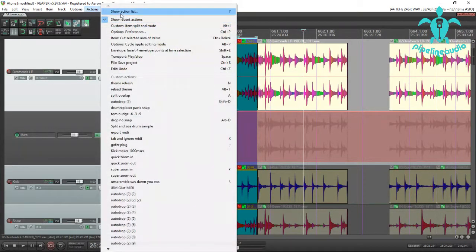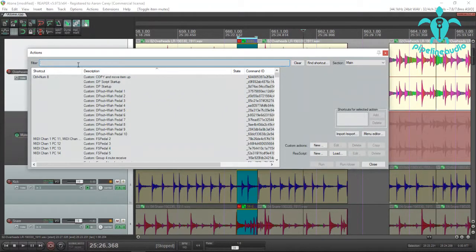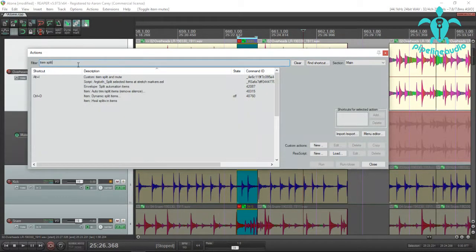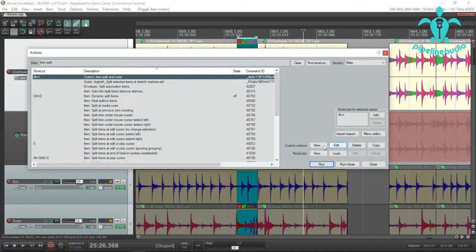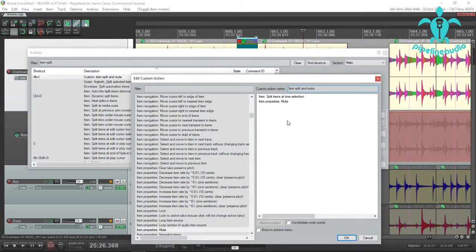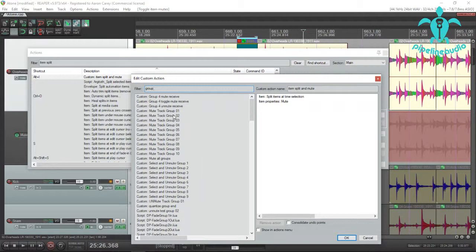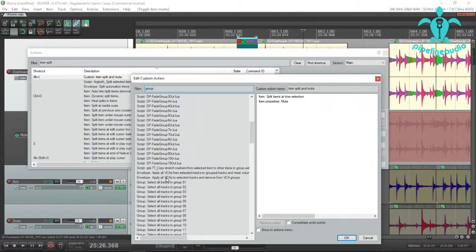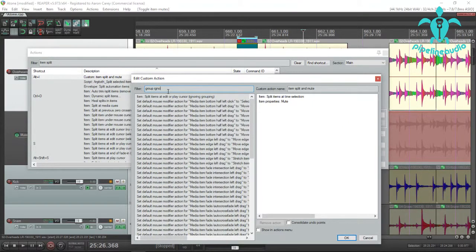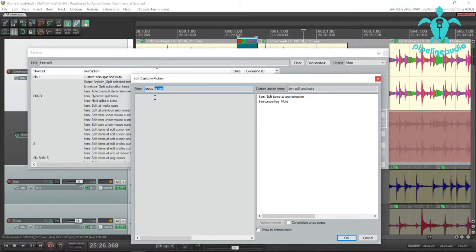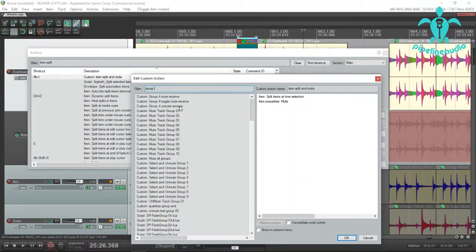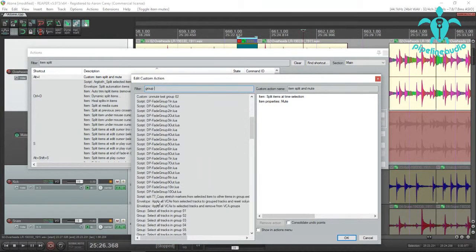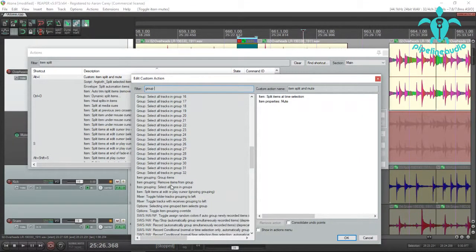We're gonna edit this item, split and mute. I'm gonna have this ignore group. So in my case, actually for editing drums, I would probably leave this not mess up the group, but I'm gonna have this ignore the group for now. What would I call it? Ignore group? Group ignore? No group. Group. Oh man. Select mute script group. I mean, you could remove it from the item, but I don't think you'd want to do that.